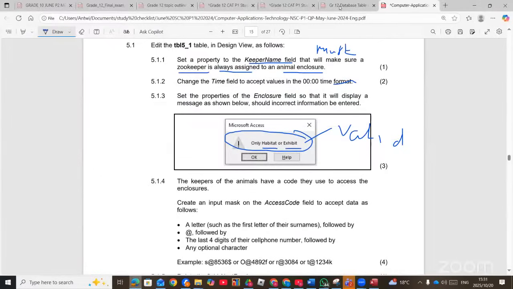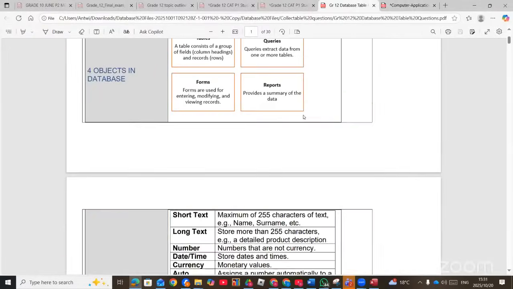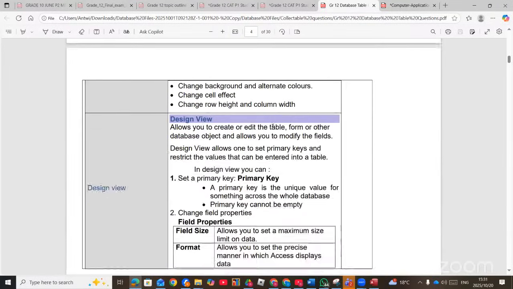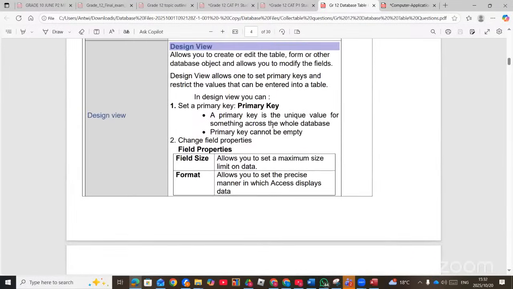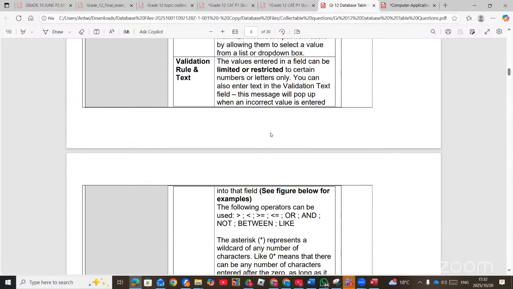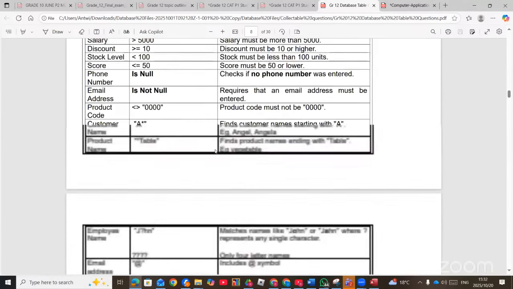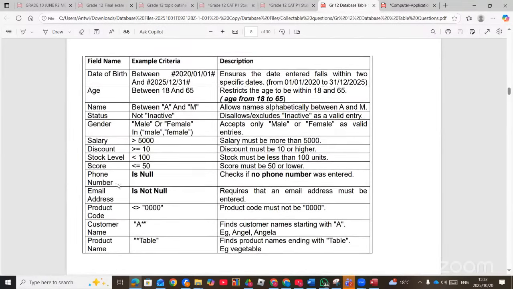There are numerous questions about validation rule, which you can get here. I think I shared this one a long time ago, with so many questions talking about the validation rule. Don't forget about these, required and others. You can go through this note also. I shared most of the validation rules that are separated by Or. And we also have Not. So you can use Not inactive, that means excluding inactive.